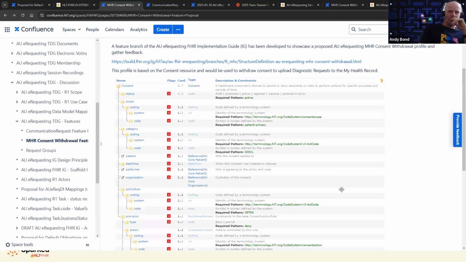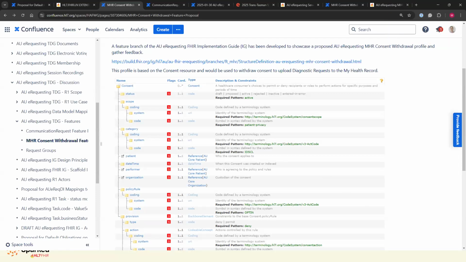Good question. It's a good policy question. Who down this list do we have a related person resource to even point at this stage? It's emerging. It's being added to AU Core. It hasn't been added yet. And even if there wasn't, there'll still be one in FHIR. Yes, we have one in FHIR, but there will be an AU Core profile. Yes, Evan, I'm happy to add that. It's a good call out. I don't know, Jai, what's your view on that?